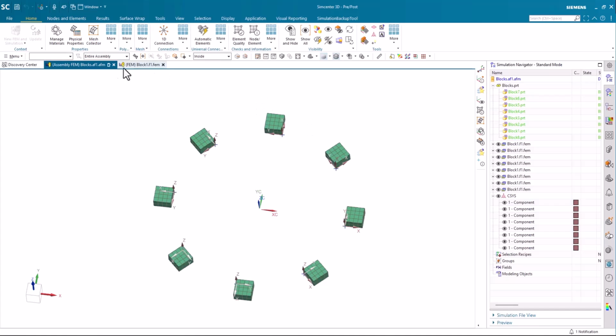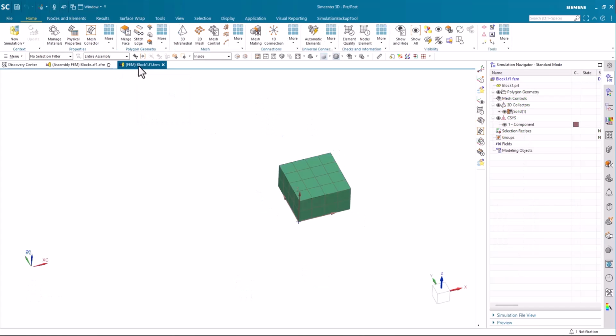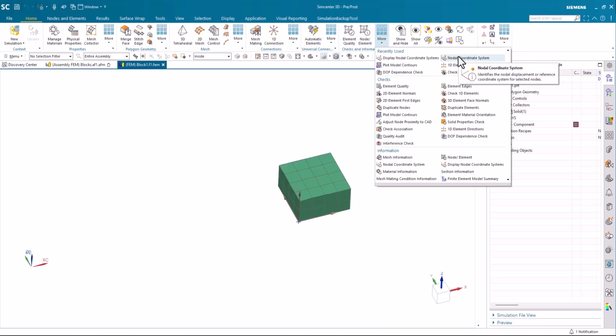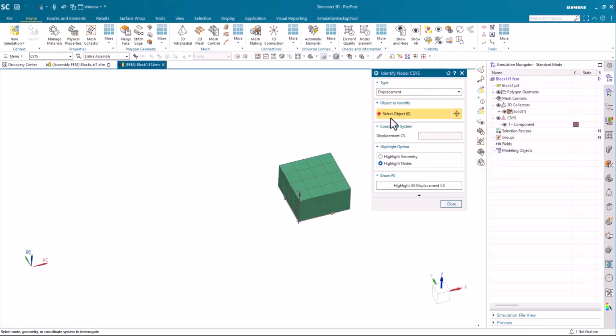But before I do that, let me go into the FEM component as well and show that this coordinate system is being used by the nodes of this model. If I look at the nodal coordinate system and take a look at the displacement system for this coordinate system, all of the nodes in that component are using that coordinate system for the displacement system, and they're all using that coordinate system as the reference coordinate system.